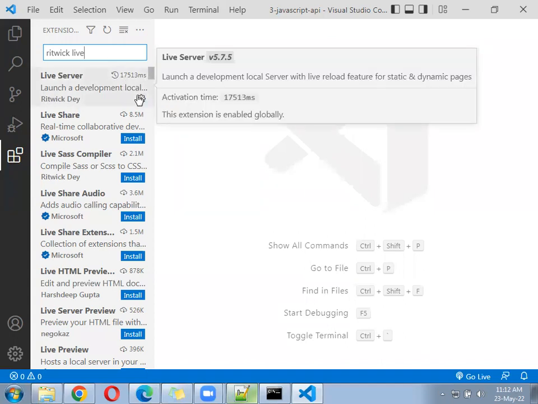There will be a button called install. Click on that. I have already installed it, so it's not showing for me. On your computer, the install button will come. Click on that.